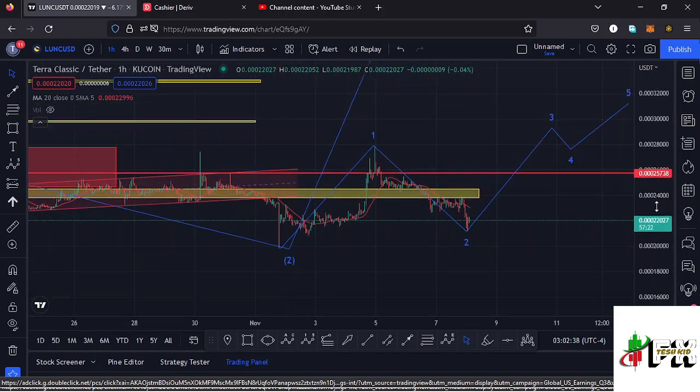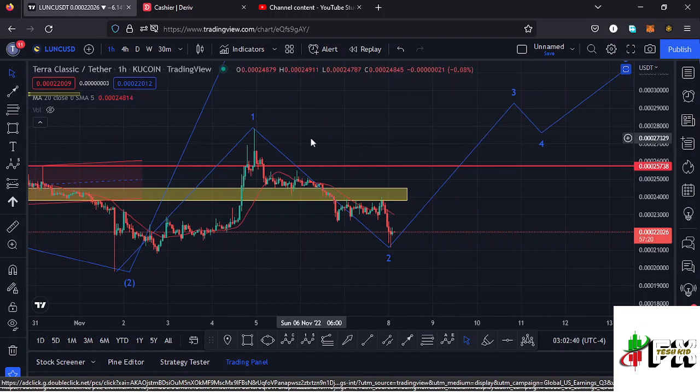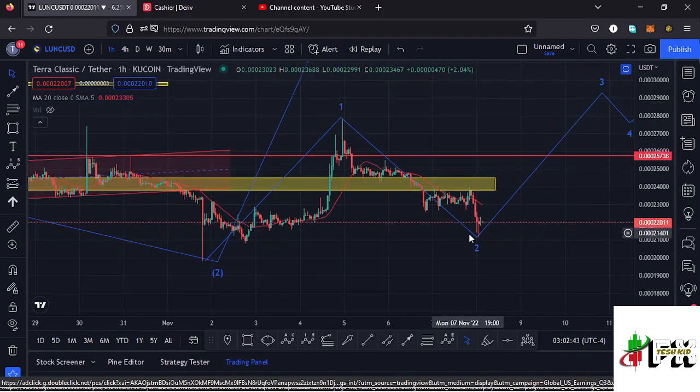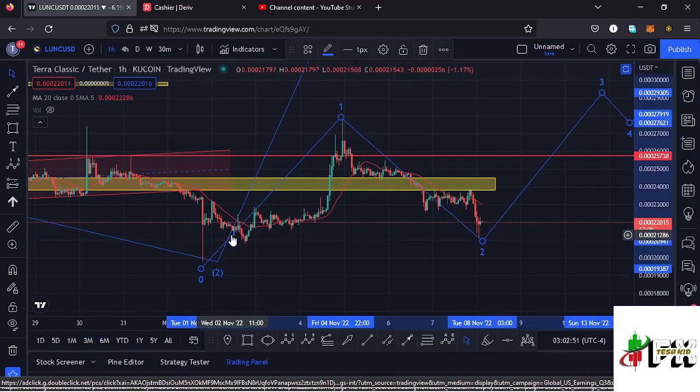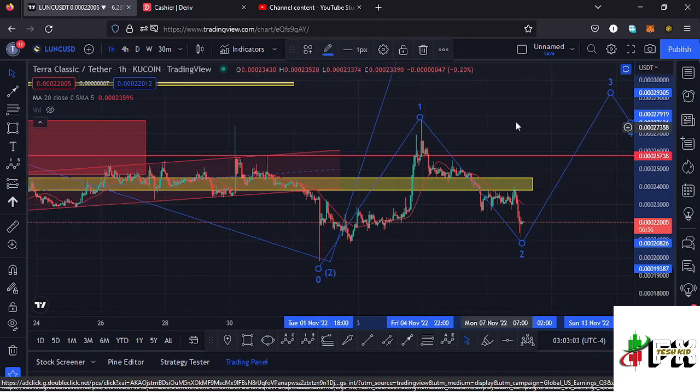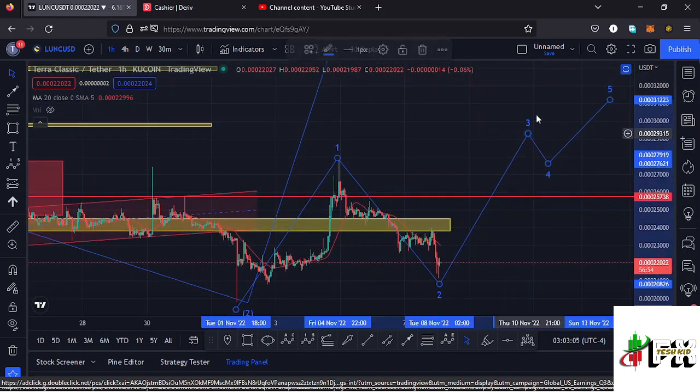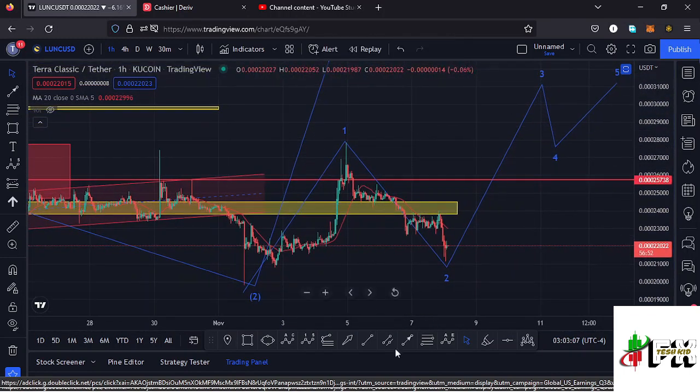And to get to the key scenarios that I expect to play out in the formation of this second wave right here, you can see we have continued pushing lower, and this is still a valid wave 2 because we have not made a new low below the low that we have for that first wave, meaning that is a valid wave 2. And using that target area, that is that low, we can sketch a target area to the upper side in the formation of this higher Elliott wave count 3 to the upper side over here, assuming the low is in at around the $0.00021 mark.